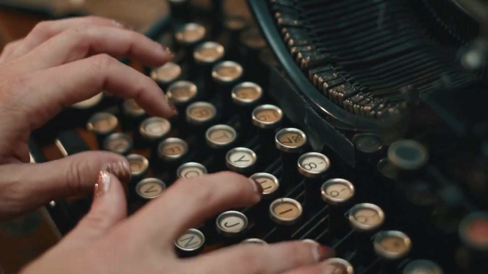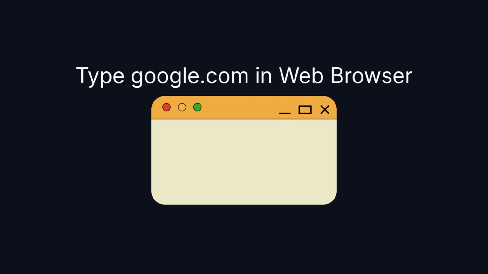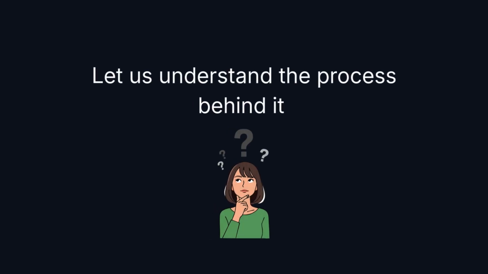What really happens when you type google.com in your browser? Open any browser and type google.com and we can see the browser starts loading. Immediately, in milliseconds, google.com loads. Have you ever wondered how it is working? Let us now try to understand the process behind it.